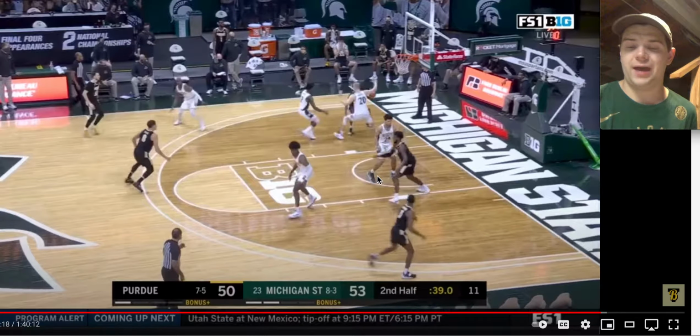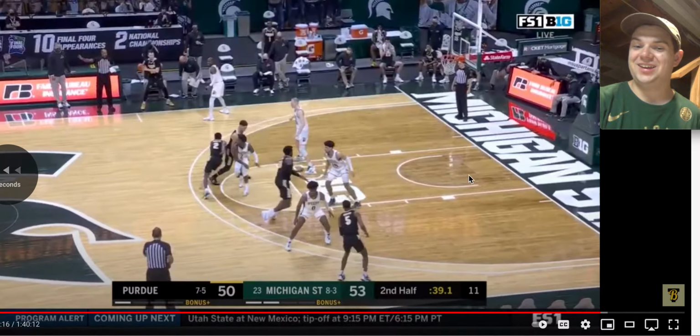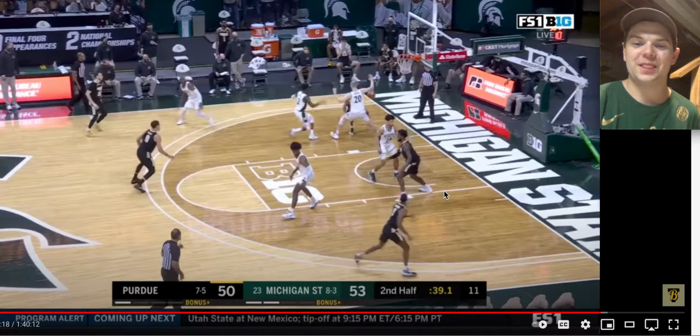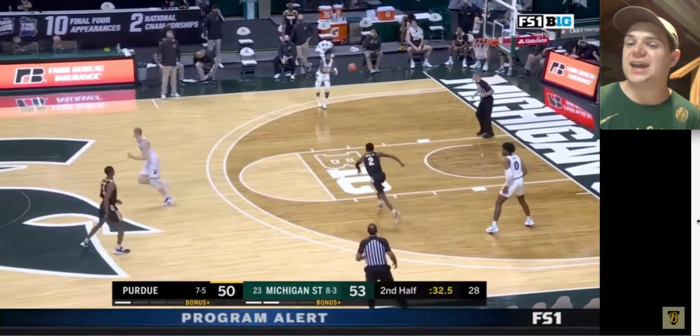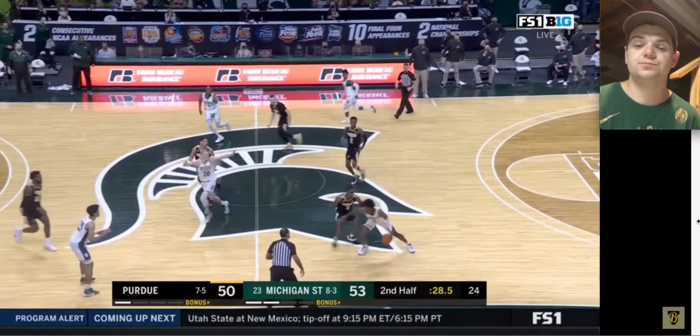And then Aaron Henry's totally out of position. Then he figures it out, right? But luckily, it actually kind of led to a hammer action. Aaron Henry is able to recover once again, primarily because the Purdue pass, he threw like a hospital ball, right? But Aaron Henry, again, kind of in the right place at the right time, despite getting lost earlier in the possession. And again, we talk about that recovery ability, the second effort, and that's something that I think he does really well.